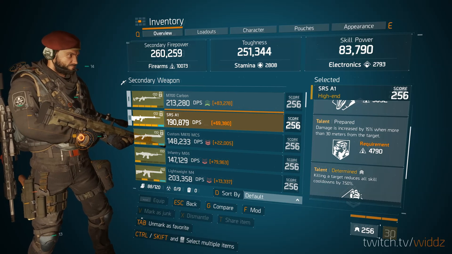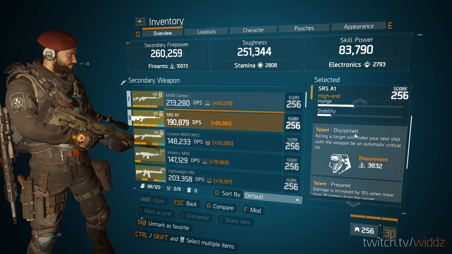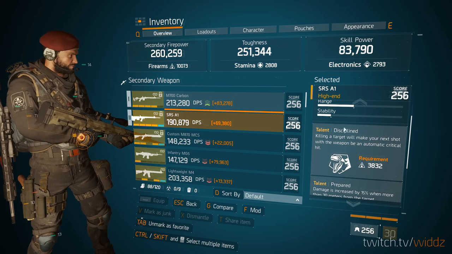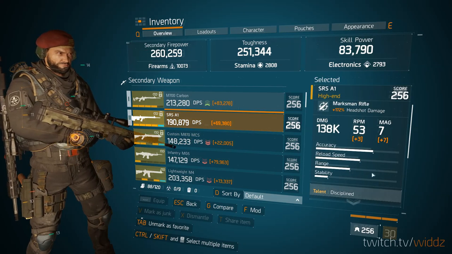At least Determined and Skilled would be nice to have as a secondary, just to swap when you don't have your signature skill. But if I PvP, I would probably have the IM4 with Determined or something here.